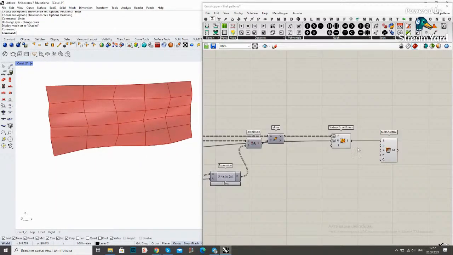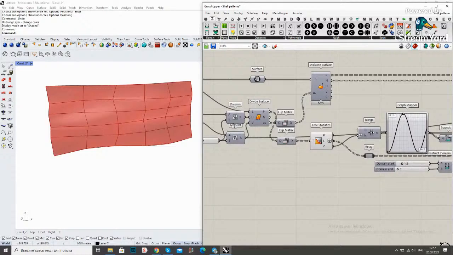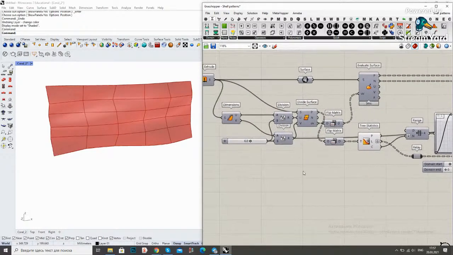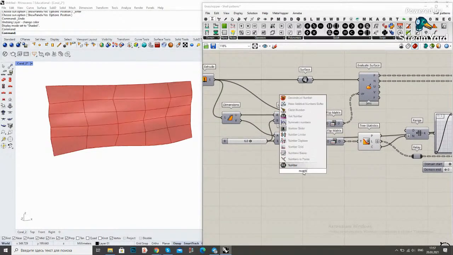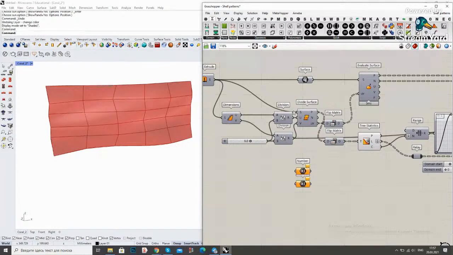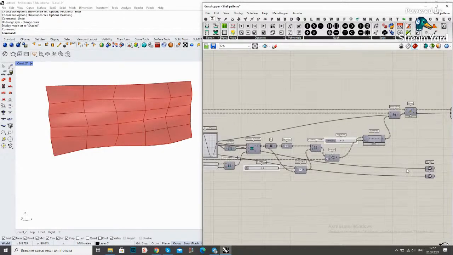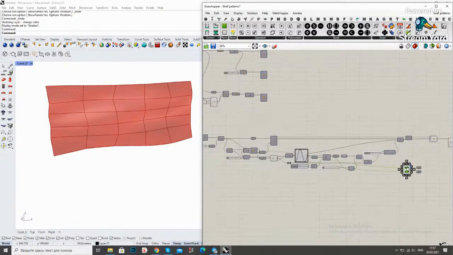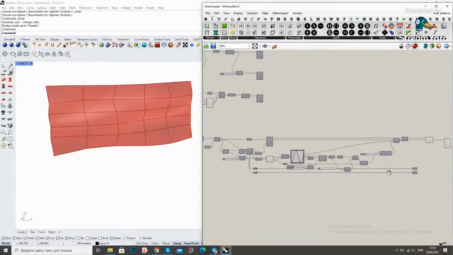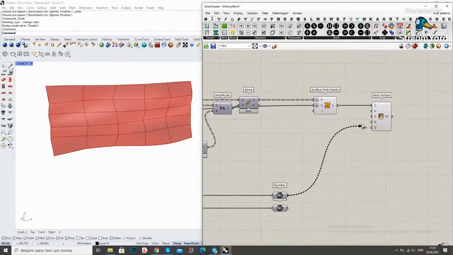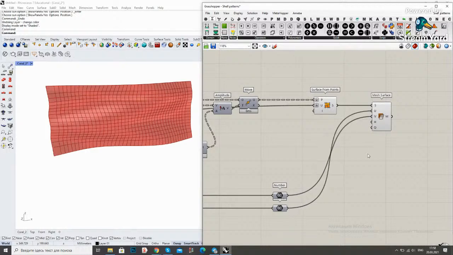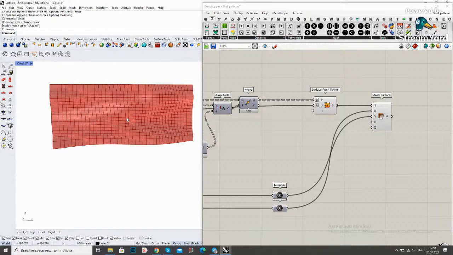And actually, now we can just use the same values we applied for U and V parameters here. So we can just take the number container, duplicate it. And now let's not forget to swap the U and V directions, because we flipped the matrix. So let's use it for V and this for U. And now, as you can see, we get a very clean quad mesh of our geometry.